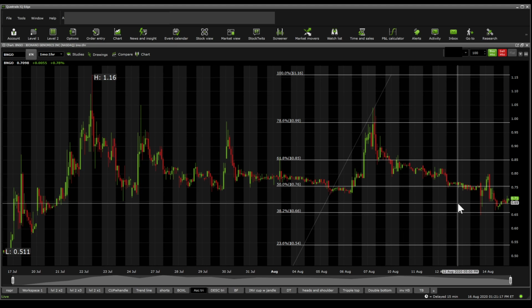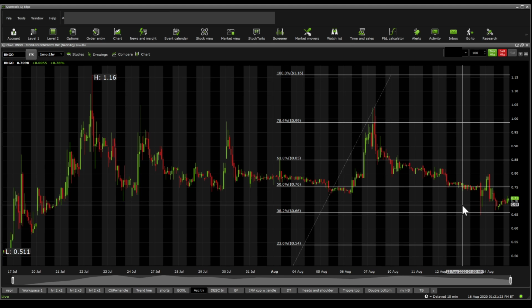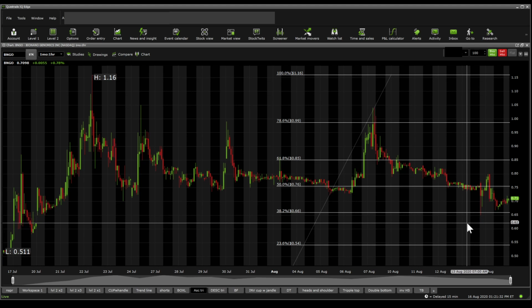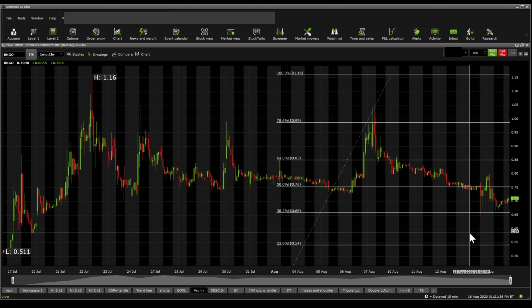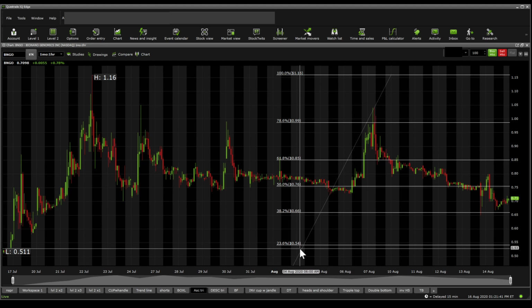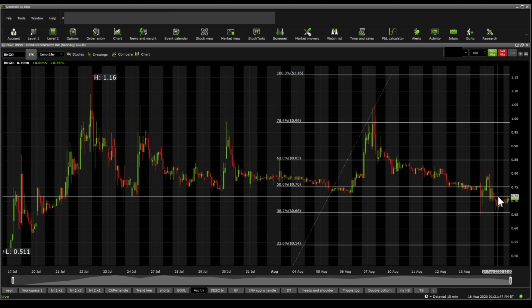Now going on towards where the supports are, there's a current support at 70 cents, and then at 69 cents, and then at 68 cents, and then 67 cents, and then you're seeing one at 66 on the Fibonacci support, and then below that you're seeing a 62, 61, 60, and then 59. Now I don't expect it to drop through all these supports all at once, but there's a chance. Usually it is actually sent down for a lot of these stocks with a lot of attention.